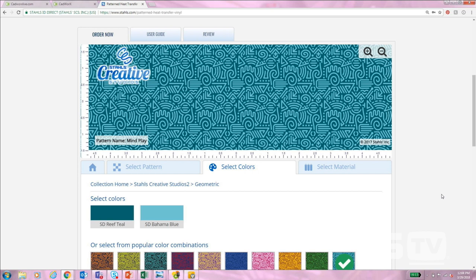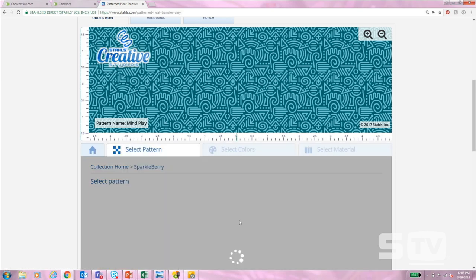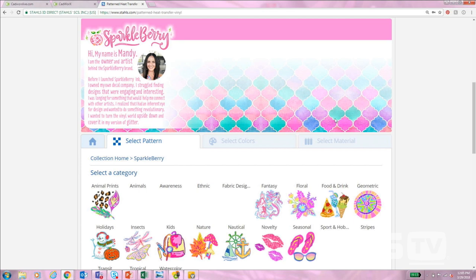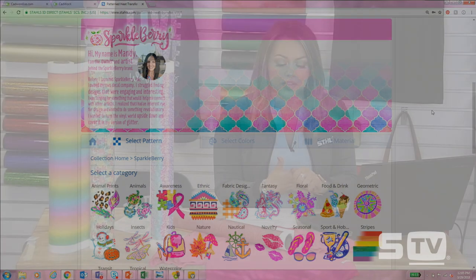Sparkle Berry does very well with glitter. If we click on the Sparkle Berry option, a variety of categories come up to choose from. You can see from this pattern right here — all those bright vibrant colors — this is something she does very well. It's going to show up very nicely on our glitter patterns because she's using bright neons, bright mints, and purples — all those hues that show up correctly. That's our first best practice.